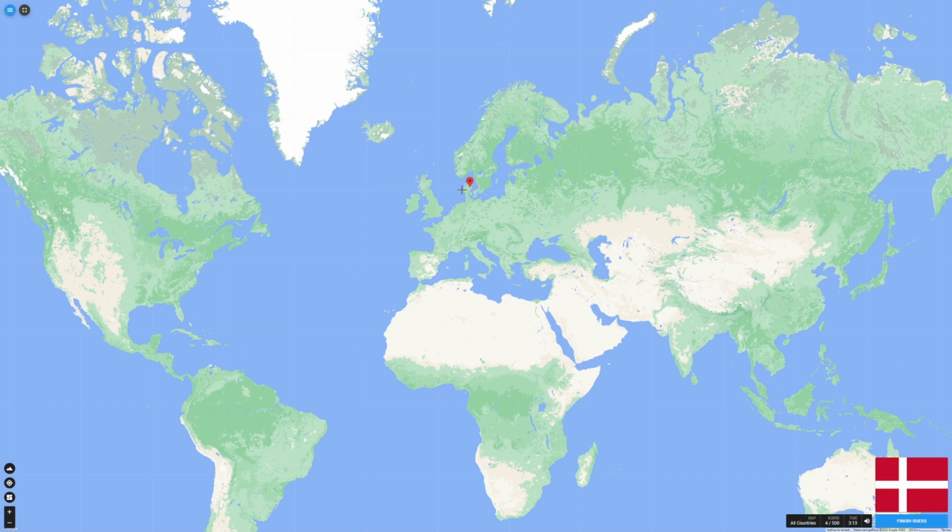Be aware of clicking around this region here because here is the border between Denmark and Germany. I don't advise you to click around here because you might hit Germany. This bottom portion here is German territory. So click around here and you're gonna be safe.